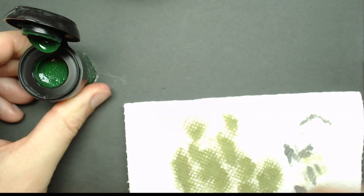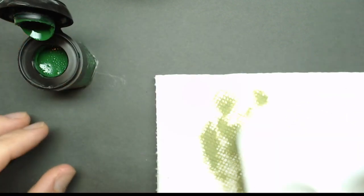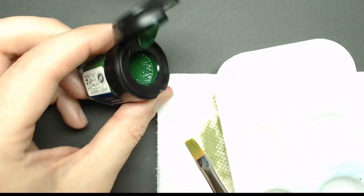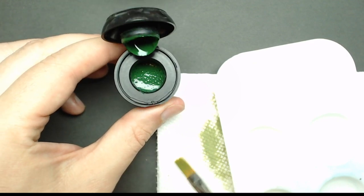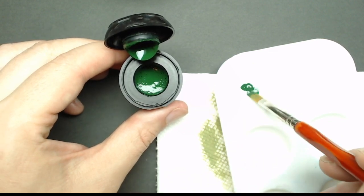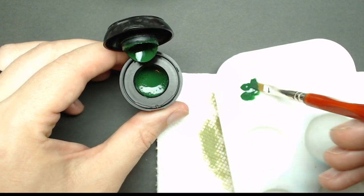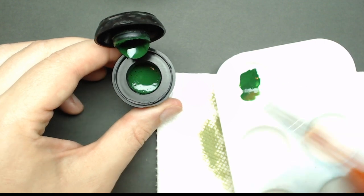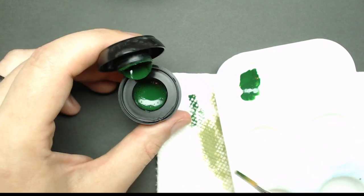and probably won't be able to see this too well, so let me show you on a palette here. I have thinned this green quite a bit for 2 reasons. One, I didn't want it to dry out. I think it was starting to dry out. And 2, the method of application that we're going to use to get this over there is different than if this was still thick, I would need to thin it out in a dish. So you can see it's fairly thin, but this is actually more of a normal consistency to what I would paint with. But if you try to use it straight out of the bottle the way that I'm about to, that won't work. You will need to thin it some. So that's a little caveat there.